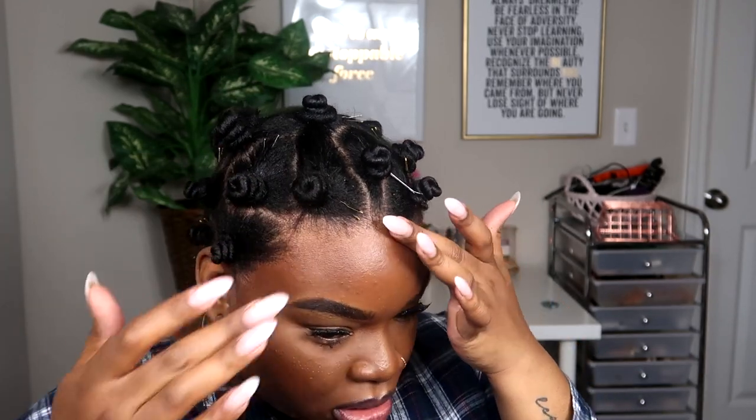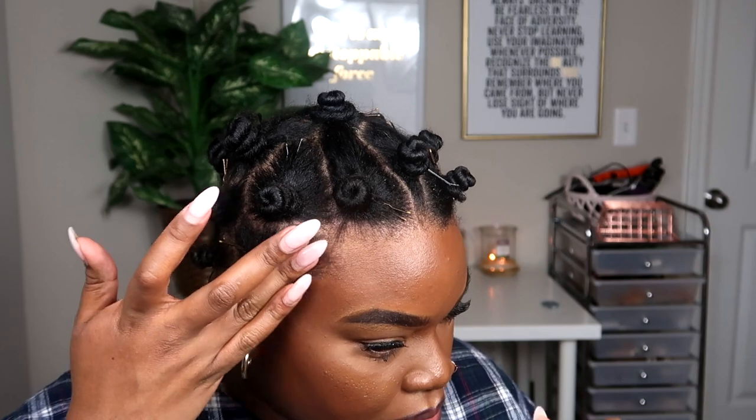Should I do my edges, y'all? Should I do my edges? I might do my edges. All right, let me just show y'all what it looks like with no edges laid, that is. I have hella edges, sis. Don't get it twisted. I got edges, I mean like laid edges.